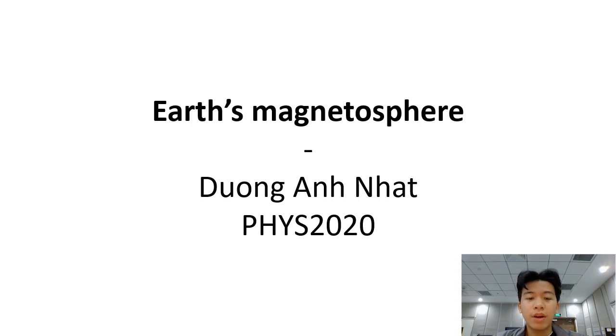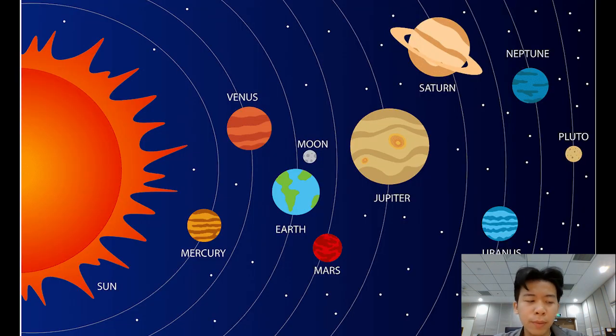So in this video, I will talk about the Earth's magnetosphere. For the definition, a magnetosphere is a region around a planet, and it is dominated by the planet's magnetic field. Other planets in our solar system have a magnetosphere, but the Earth has the strongest one of all the rocky planets. The Earth's magnetosphere is a vast and comet-shaped bubble which has played a crucial role in our planet's habitability.